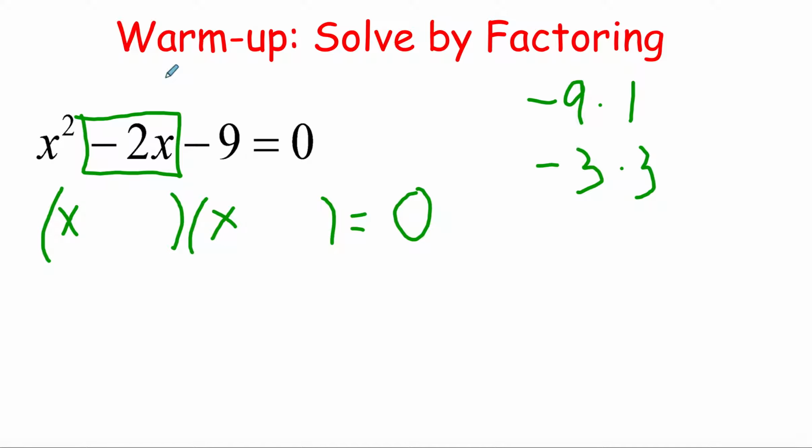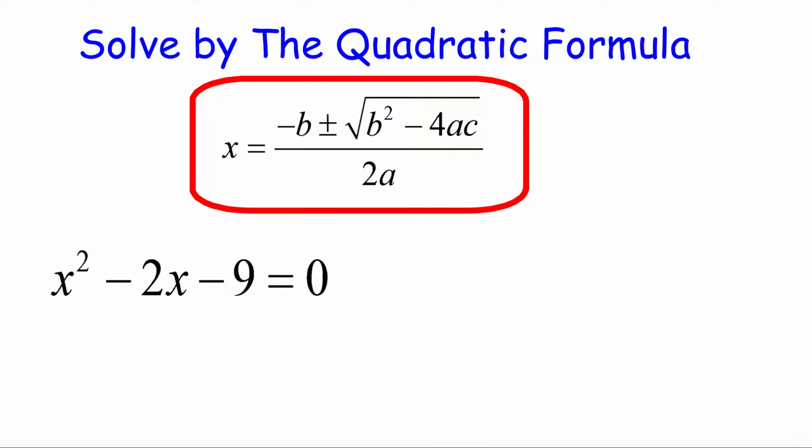And so what do we do? Do we just guess and check what numbers to plug in for x to give me 0? No, you don't. We actually use this other technique. Instead of solving by factoring to figure out what we need to plug in here to get this to 0, we use something called the quadratic formula. And hopefully this has a little bit more meaning to you now that you know what a quadratic is. This is what we use to solve these unfactorable quadratics, because not all quadratics are factorable.